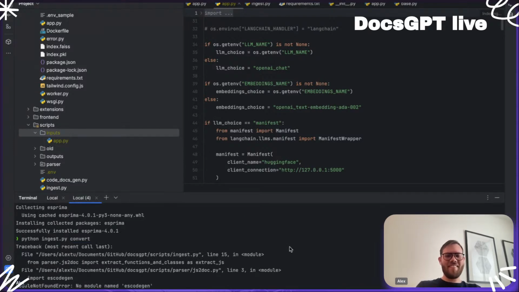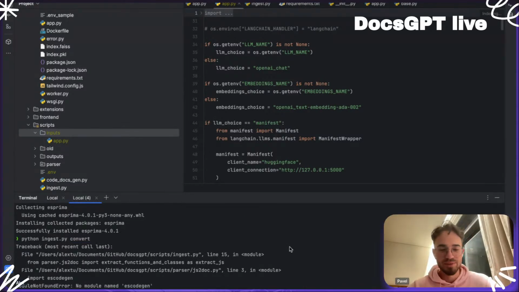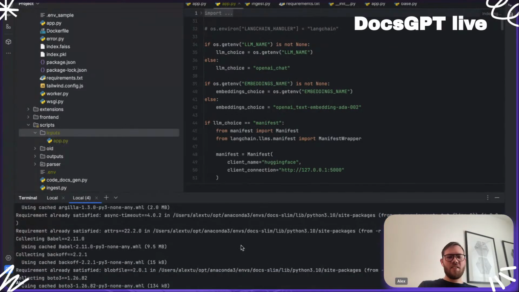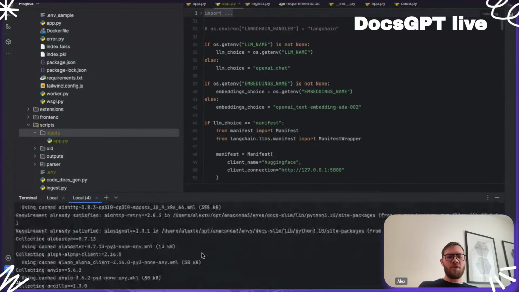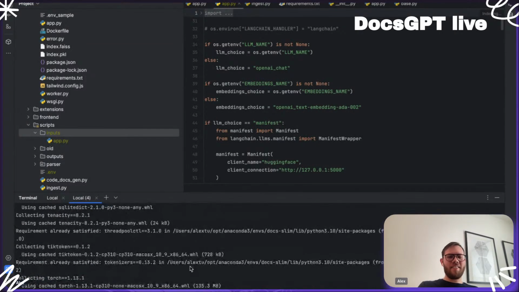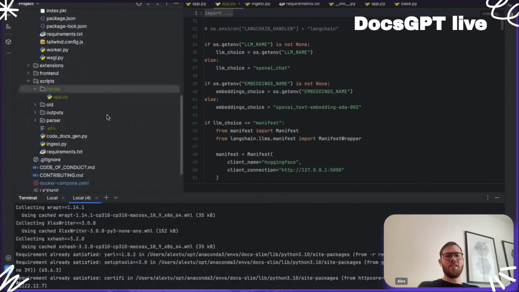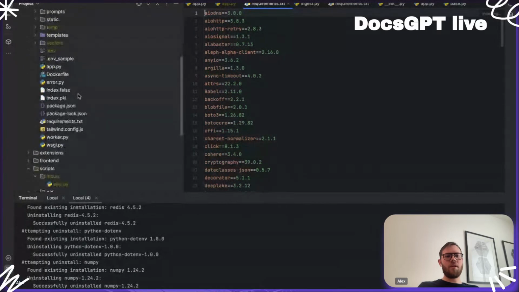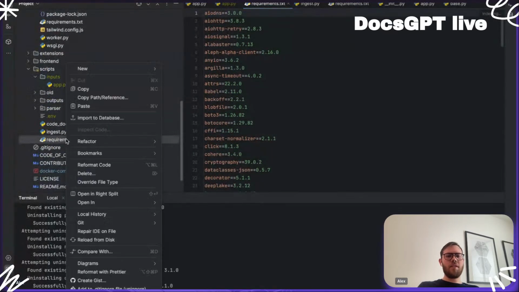So before you launch it, make sure you run this line: pip install -r requirements.txt. That will install all dependencies inside the scripts folder, because dependencies here are different from the dependencies in our application. And the main reason is size.